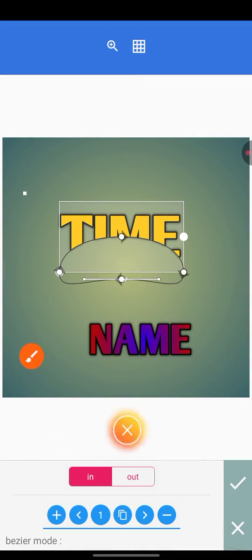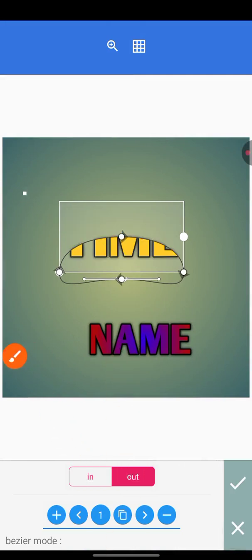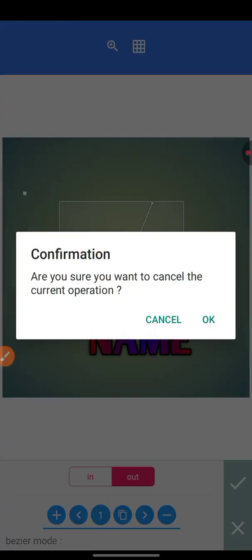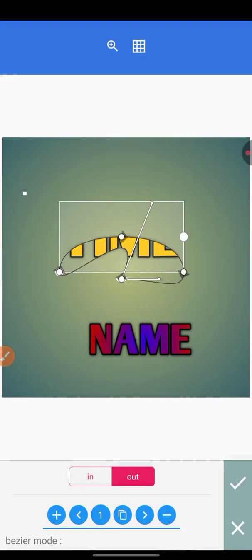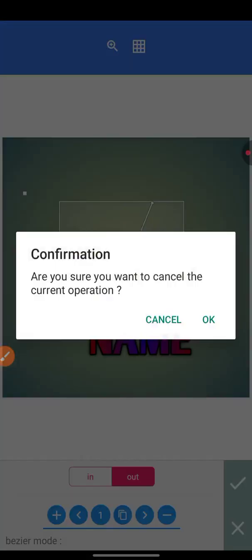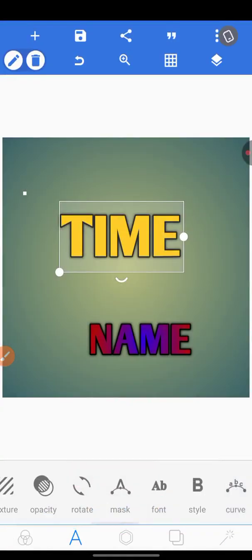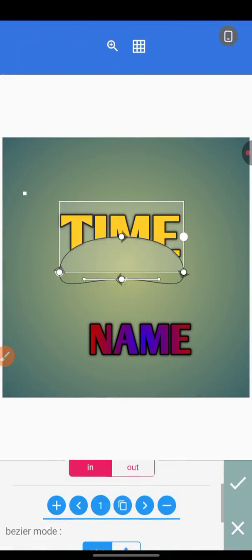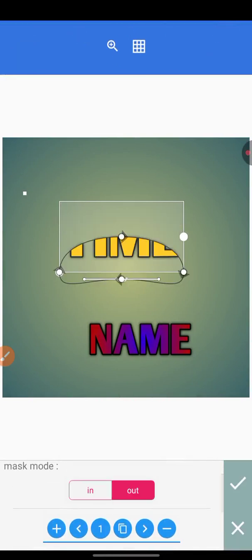When out is selected, you see that... Wait, let me just cancel this. So, marks again. When out is selected, this happens because you see that the out is permanent, it is removed.